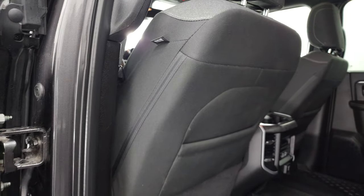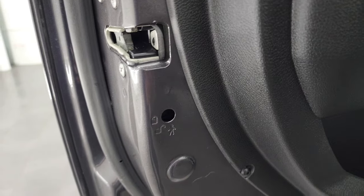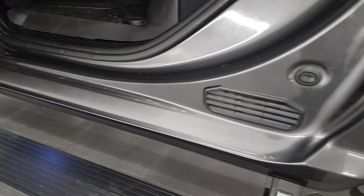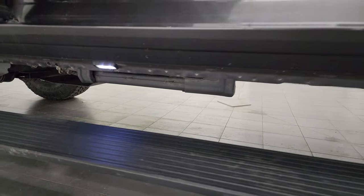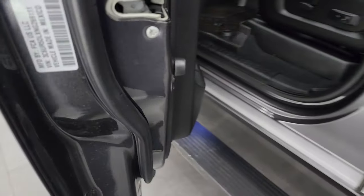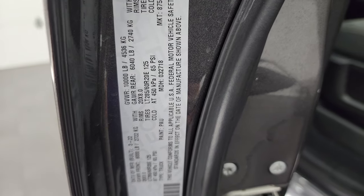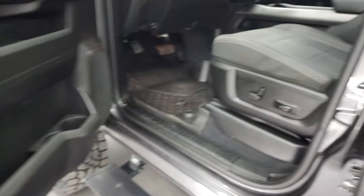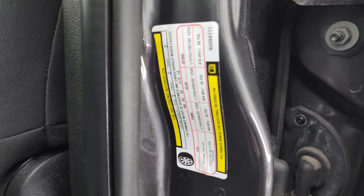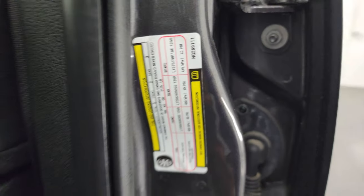You also have side curtain airbags for the front seats. The seats go back down, and there are child safety locks on the back doors. The inside and bottoms of the doors are all in really nice condition, and there are lights for the running boards — that's pretty cool. Here's the VIN sticker — no previously owned in Canada trucks here, which means nicer condition and less corrosion. The tire and loading information sticker is right there as well.